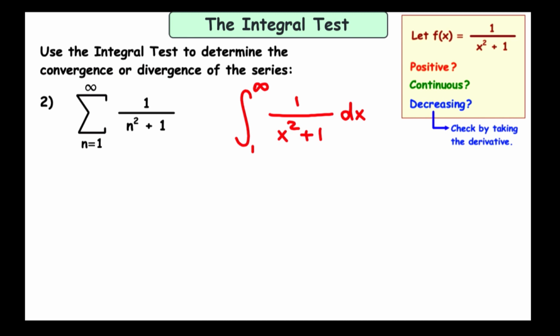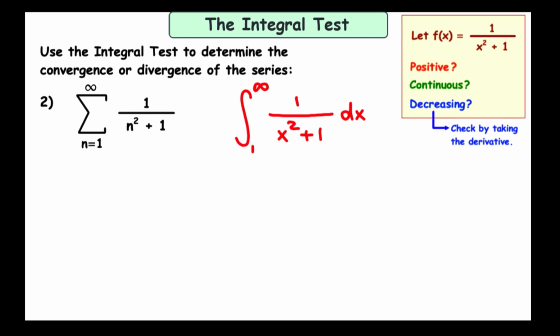And again, I don't put an equal sign in between because they're not equal. In fact, that's the reason that I change variables as well from n to x, is to remind myself that the red part is a function, and in the black part there with the sigma, that 1 over n squared plus 1 is actually a summand. They're not the same thing.